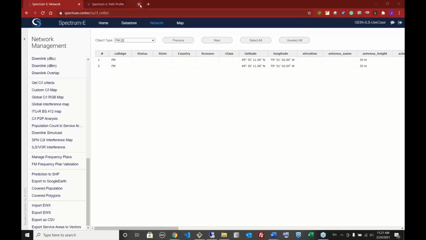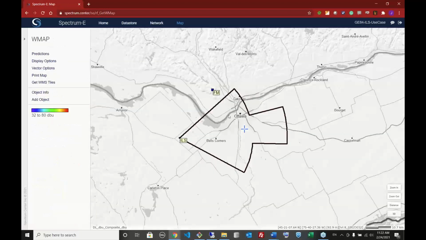All right, so for the next demonstration, I have the ITU use case for how software should be in compliance with interference cases. The ITU sometimes provides these use cases for various recommendations, and in this case, there's one from the Geneva 84 documents that takes place in Canada. I'm going to show you two FM stations that are co-located and have an interference use case against some of those test points that Daniel was describing.